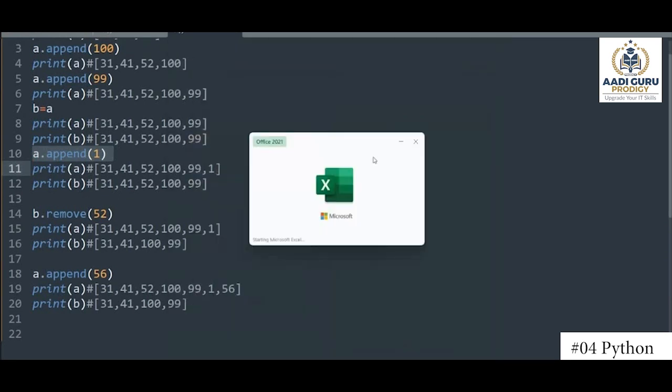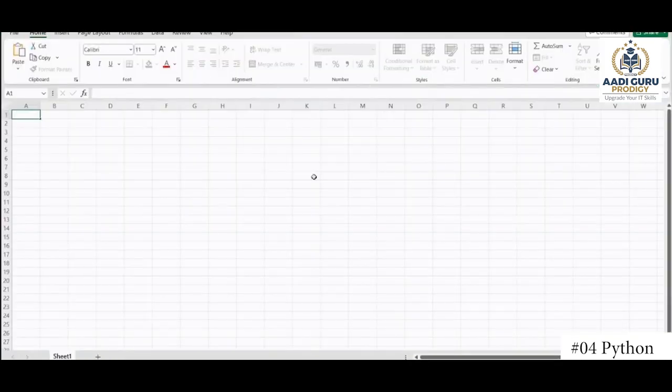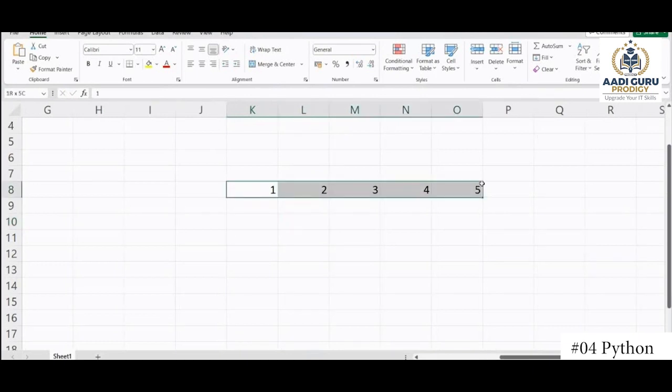So now what happened is you have created a list, right? Let's say we have taken a list like 1, 2, 3, 4, 5. So this is the list we have taken. All these are the cells, right? You have taken a variable called S, or let's say A.